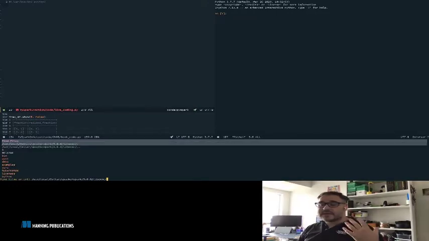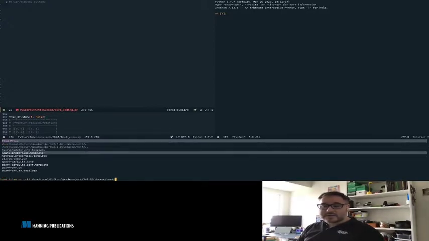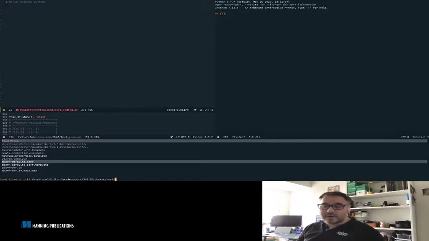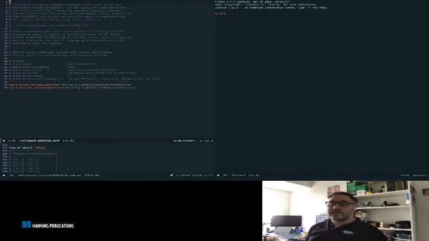If you're installing Spark on your C drive or under your home directory, this is where you would go. In the configuration directory, you're going to see that I have a spark-defaults.conf that I've created over here.